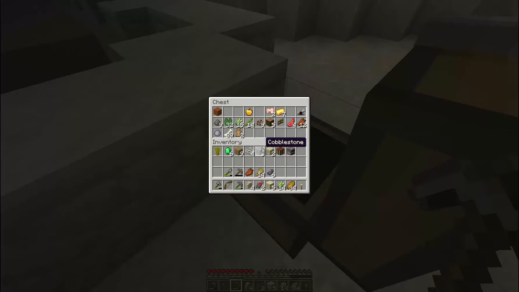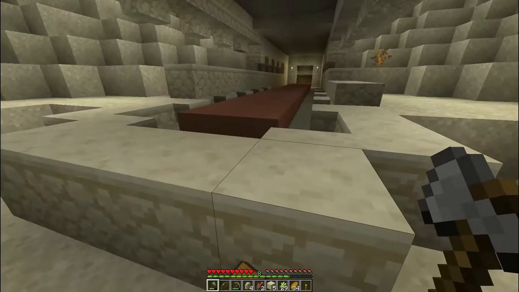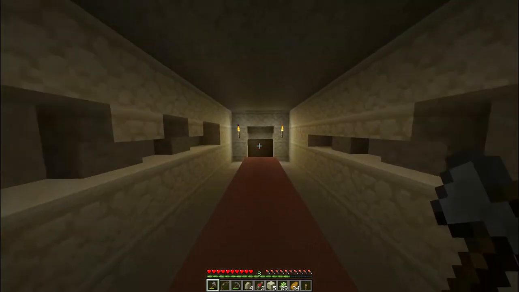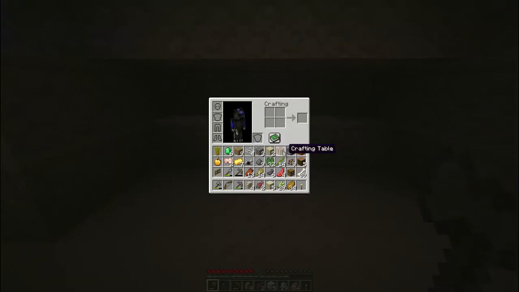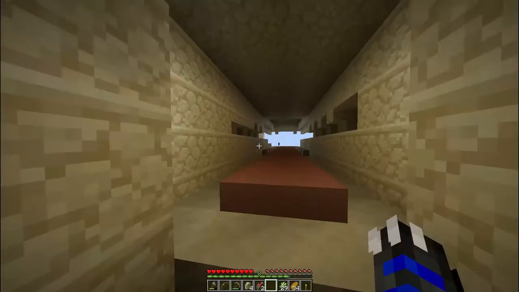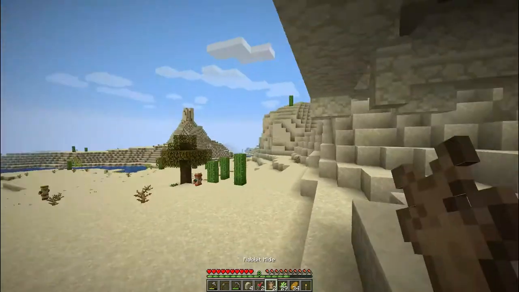There we go. And yeah, just get all that. There we go. I wanted that chest. Ooh. Get this going. Because if I can just get this going, then everything will be pretty good. Furnace. There's a couple of stuff outside. I can clean that up.